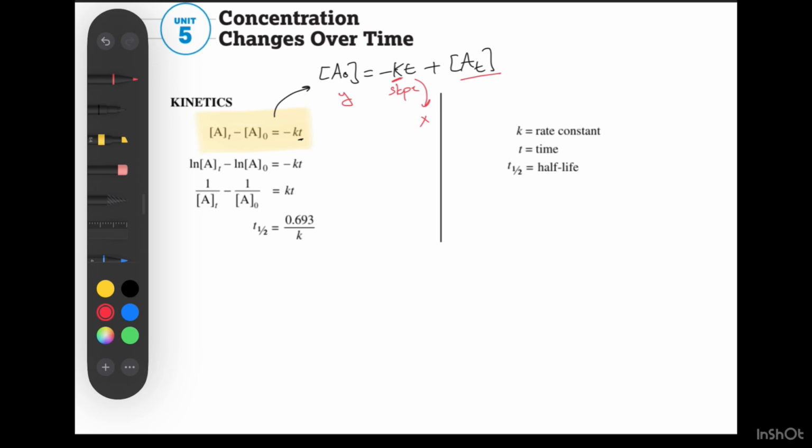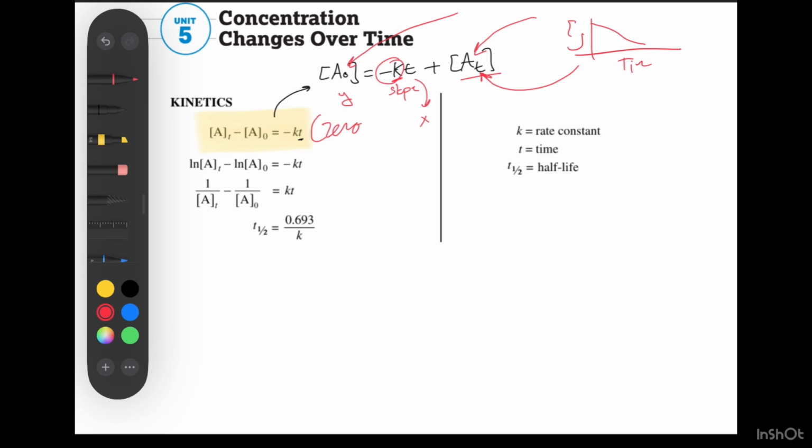This equation is used in order to determine the concentrations after a period of time. Since [A]0 represents the initial concentration, here it represents the concentration after a period of time. So you can use this to determine, for example, the concentration after 10 minutes, 5 minutes, etc. And this is only for zero order. If you remember the plot of concentration with respect to t, we get a straight line that is decreasing with a negative slope, and the negative slope is k, the rate constant.